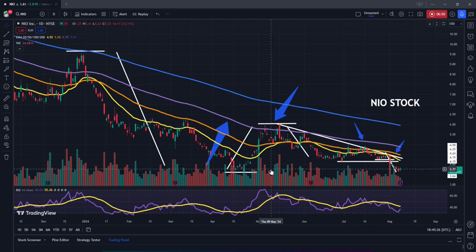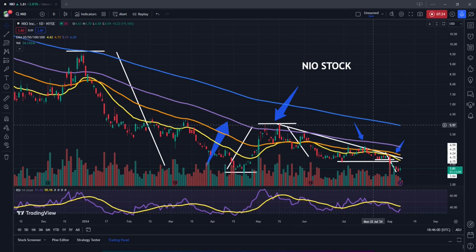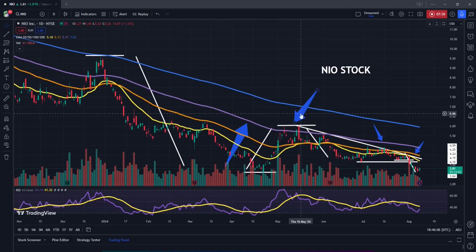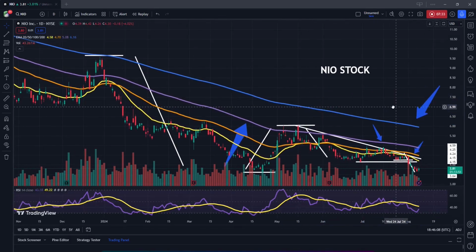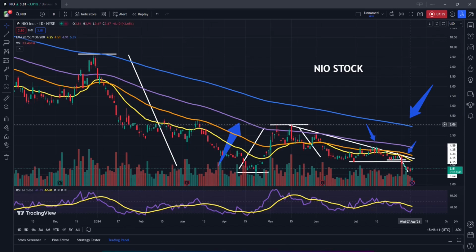To define these levels, we currently have $3.60 to the downside, $6.10 to the top side. Specifically, this range top comes in during the May 16 trading session, which is the area that currently works as the precursor to the ultimate declines that followed. From a longer-term perspective, what we really need to see occur here is a price break back above the $6 mark. Specifically, there are two reasons I mentioned this level. One comes from the fact that we are seeing the 200-period exponential moving average come into contact with this area.